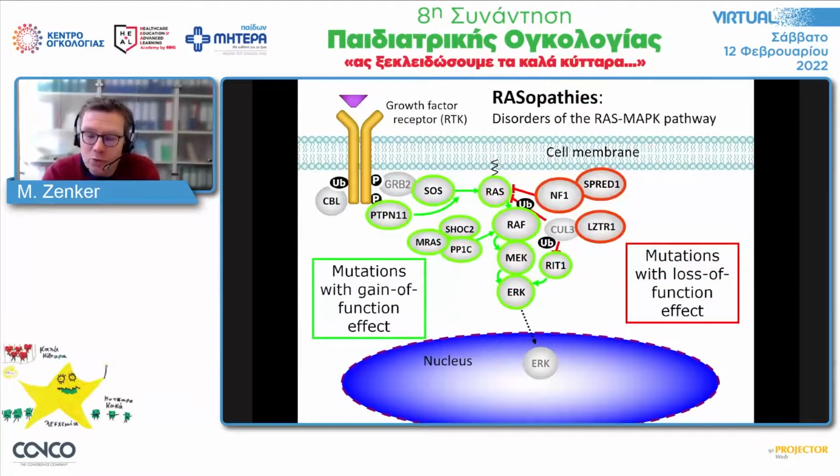And what we also learned is that not only the oncogenic mutations, but also the germline mutations in Rasopathies are either activating mutations by gain of function in the agonists of the pathway, or by loss of function in the antagonists. So the common readout of the pathway is overactivation, dysregulation of this pathway.